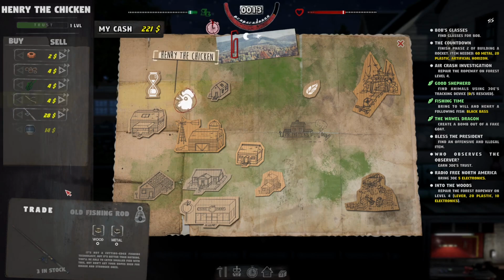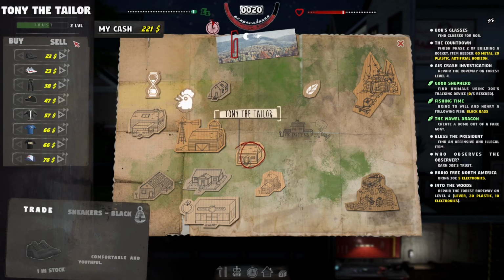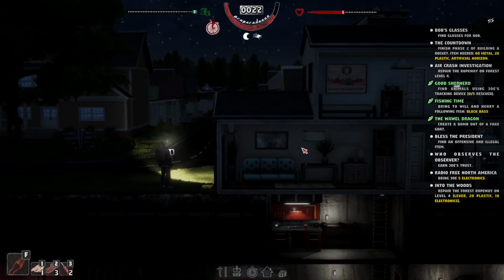Okay, let's buy a bunch of those. That'll get him leveled up a little bit. And then he'll have the better bait, which I think is what we need to catch that bass. So, yeah, let's go to sleep though.